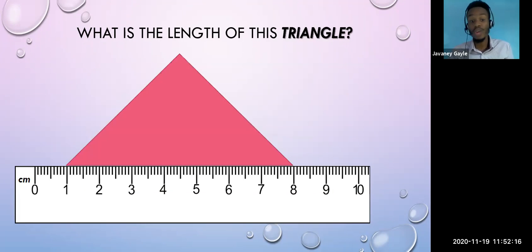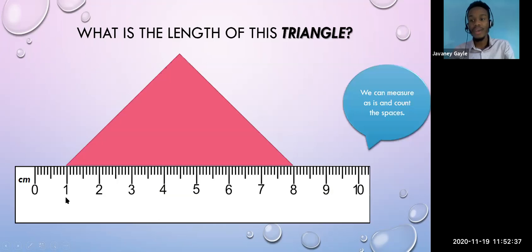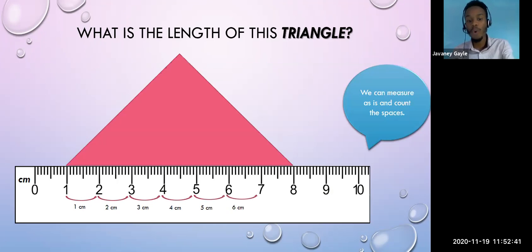What about this triangle? This is the last one we're doing. How long is it? The ruler doesn't start at 0. So if your ruler is long and you realize it doesn't start at 0, I want to align it to 0. But suppose I don't want to align it to 0, I can just count the spaces. Where does the triangle start? At the 1 mark. Everybody sees the triangle starts at the 1. I can just count the spaces. So it'd be 1, 2, 3, 4, 5, 6, 7 centimeters long if I count the spaces.